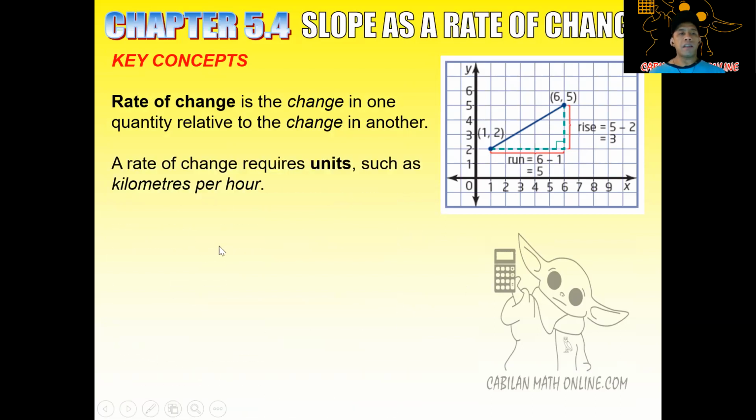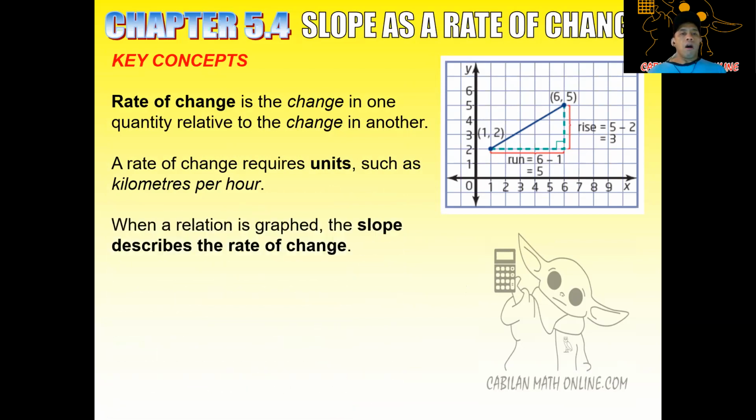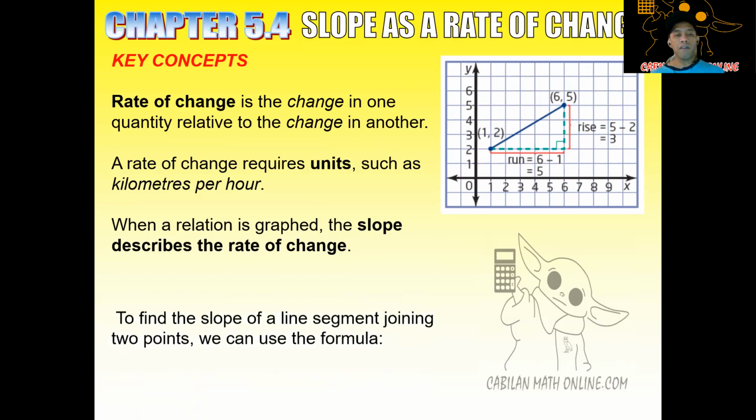As I mentioned before, when we're looking at rate of change, there are always going to be 2 units, and the most common unit that people are familiar with is something like kilometers per hour, which is the unit for speed. Again, the purpose of the slope is just a formal calculation of the rate of change for any type of scenario that you have.